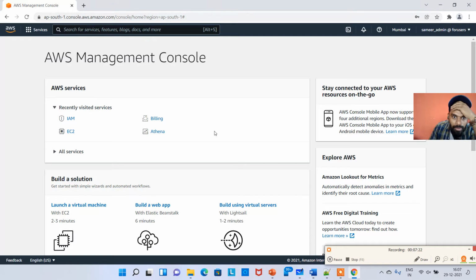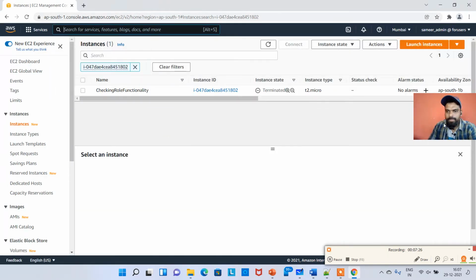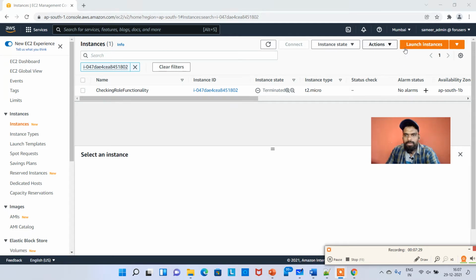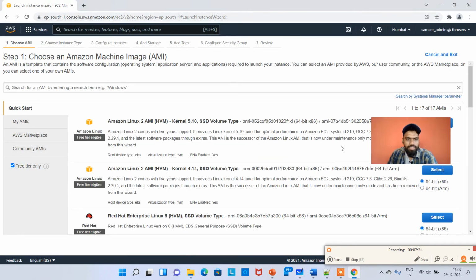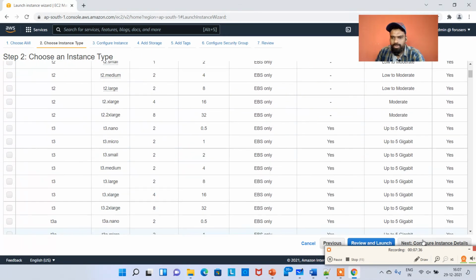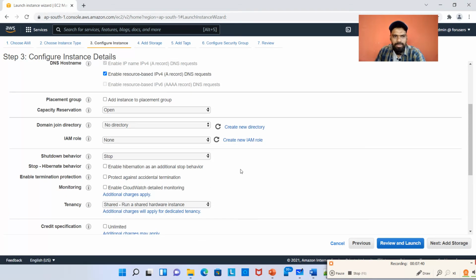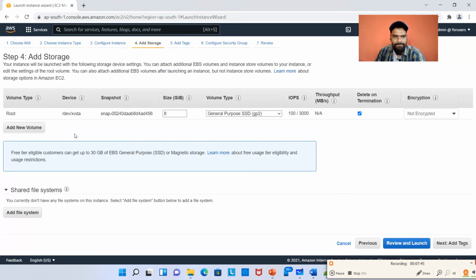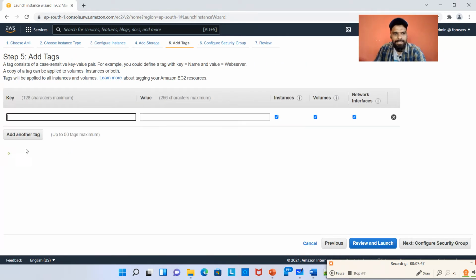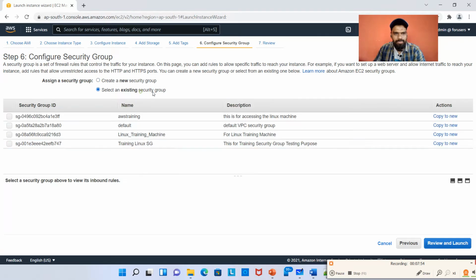Perfect. Now I'm going to launch one EC2 instance real quick. Launch instance, free tier. I'm using the first option, select, and I've chosen T2 micro. Next, configure, and I'm not changing anything here. Then add storage, add tags. I'm just giving a tag for now, role checking something, and then configure security group.